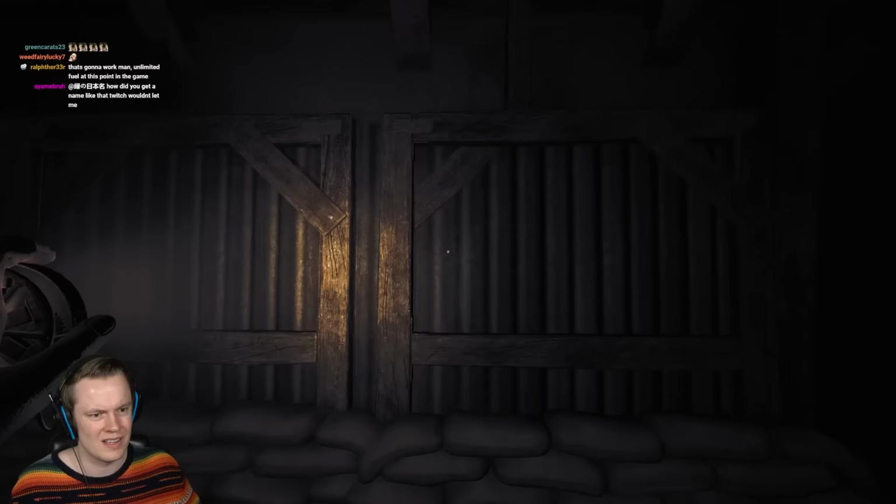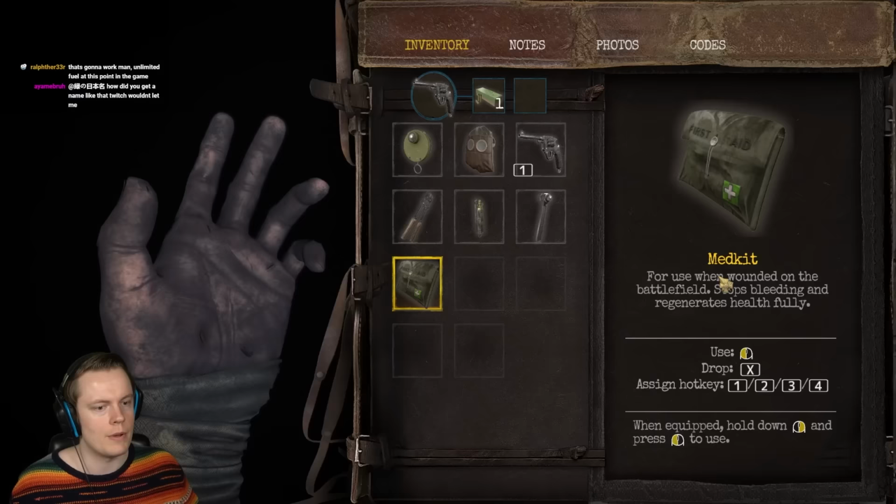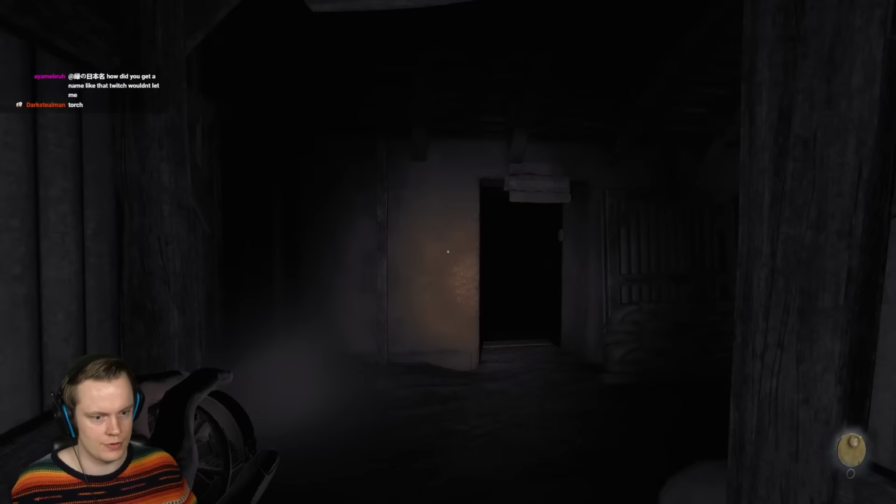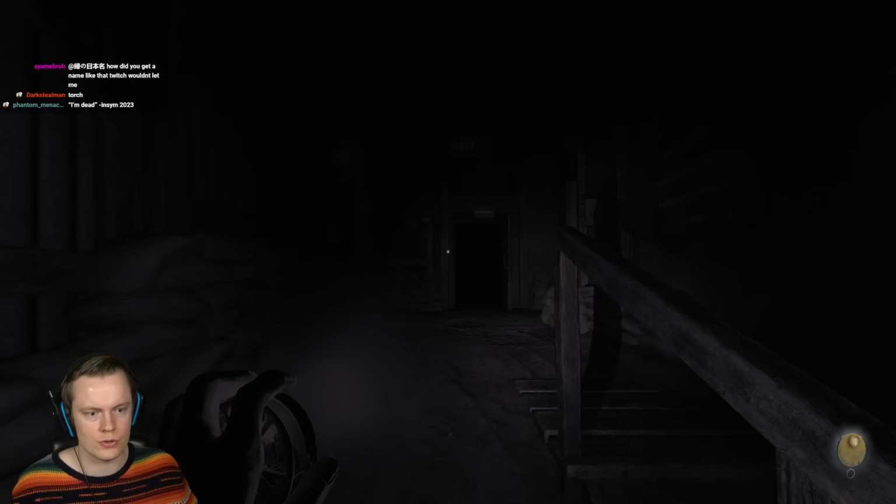Wait, soldiers' quarters is where we need to get the fuel. Wait, there's more than enough there, right? Let's just go. But how do we get past the rats here? I guess we could use torches. Wait a minute. And then we can also burn the thing. Go away. Yeah, let's use a torch. Okay, I think he's gone.